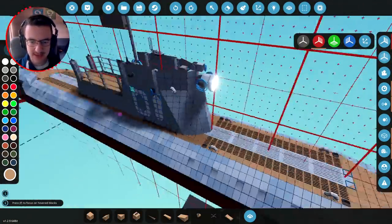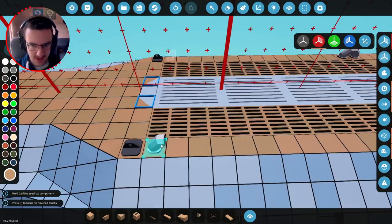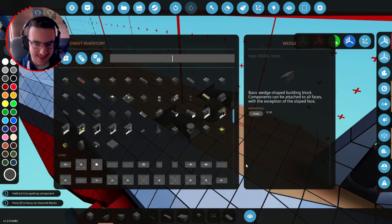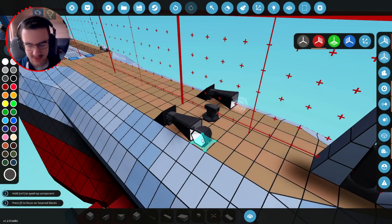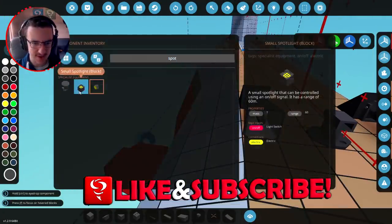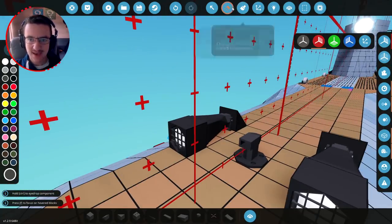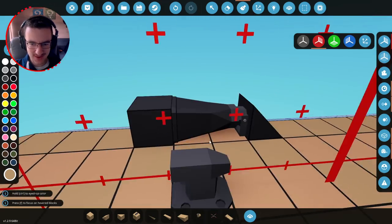Anyway, let's continue with these. Make them go backwards, because they look cool. There we go. Awesome. Those tied out. They actually look really good. I like those. Okay, I'm also going to add these as little spotlights, because I think that would be pretty cool. We can add them like this. I don't know. Should we have it like that, or should we have it like this? I think that looks okay. I mean, I don't know why we'd have spotlights right there, especially looking like this. But I think that works.